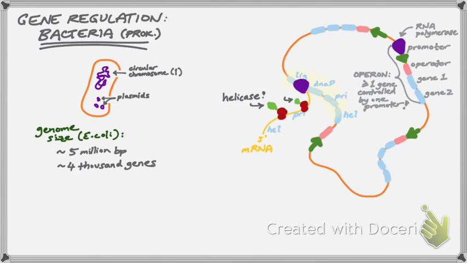But again, what we're going to do is have a cluster of genes, all for the same process, in this case DNA synthesis. We're going to turn them all on at the same time by putting an RNA polymerase at that promoter. The RNA polymerase is going to transcribe all the genes onto a single mRNA. And as it's doing so, we're going to make all 4, 5, 6 of those proteins simultaneously using ribosomes. That's the general idea here.